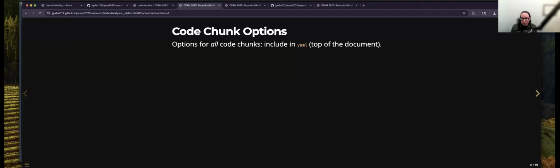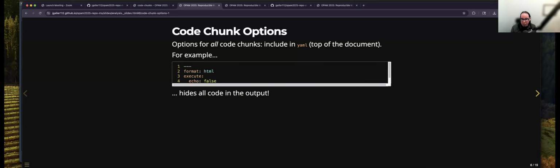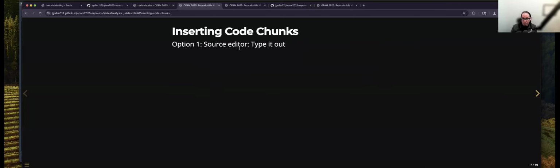So there are 2 ways that you can specify the code chunk options. If you want to execute each code chunk in the same way, you can include code chunk options in your YAML at the top of the document, as I have highlighted here with this execute key. And then you can do echo, eval, et cetera. But if you want to evaluate each code chunk differently, you can specify those options at the code chunk level. So within each code chunk, you can specify different options if you'd like.